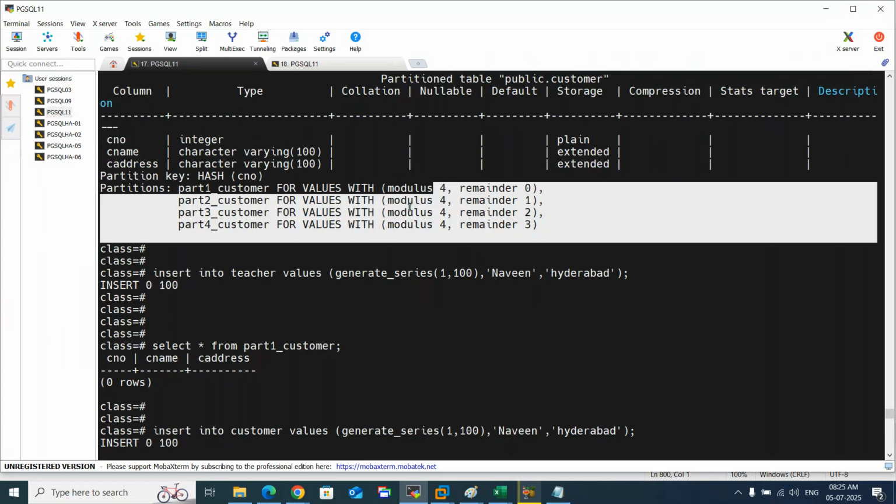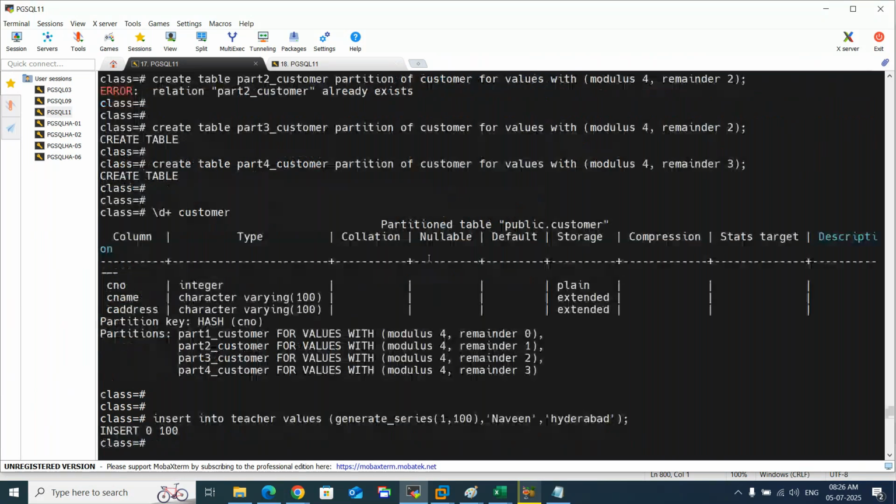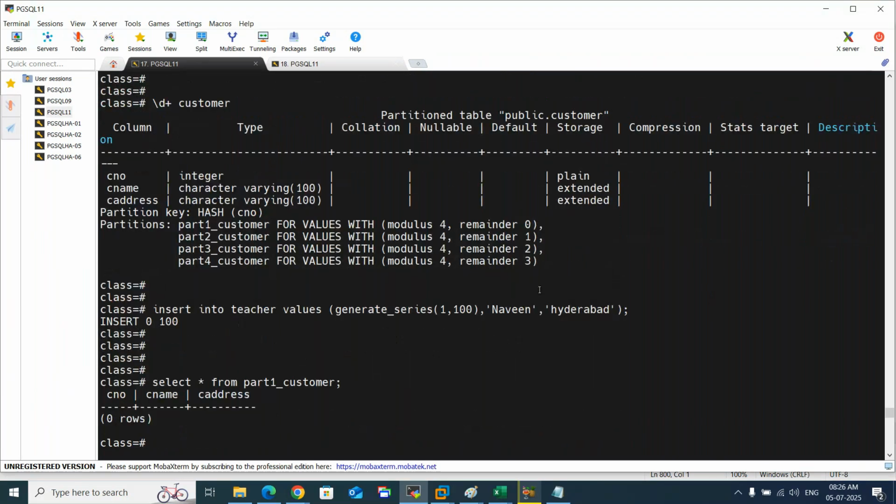If you want to change the structure, you have to create a new table with a new hash partitioning, take a backup and load there. That's how it is. You can't alter it. Hash partitioning, we can't alter it, just like what we did in range and list. It is straightforward. But here there is no value range we are defining; we just want to divide the data. There are no range-style queries or grouping queries, geographical or otherwise, like what we have seen in list and range. It is just a requirement that you want to divide your data, not on a specific condition.